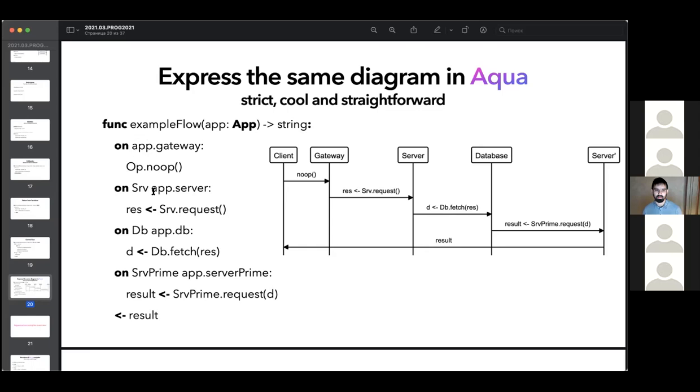Then we go to the application server, which can be resolved as a type service, SRV here, and do a request on this server. Then we get to the database and do a fetch. Then we get to the server prime and get the result and return this result as the return of the whole function, which gets us to the initial peer, the client.